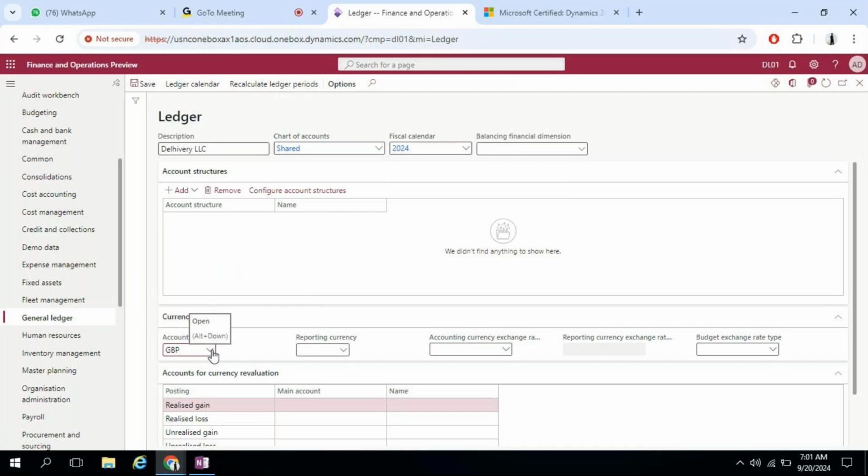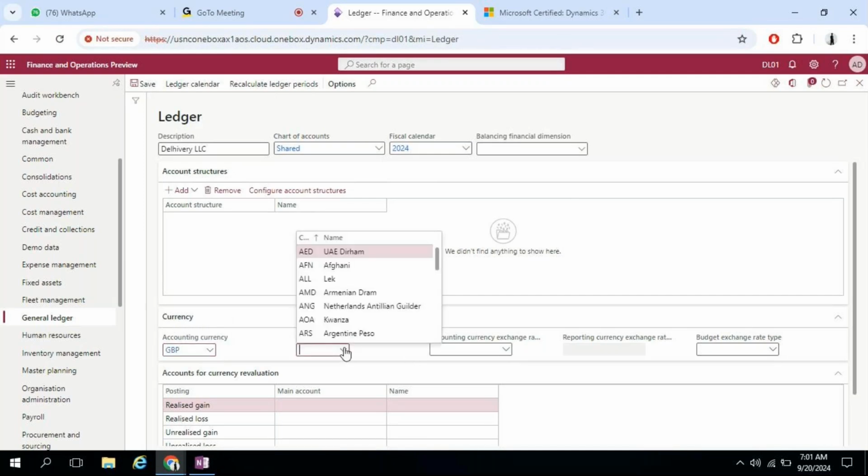Accounting currency is the currency in which your accounting will happen. Okay, then there is a reporting currency. Inside the reporting currency, you can choose another currency also, but if your holding company, the main company, is in UK only, then you will take the GBP itself.